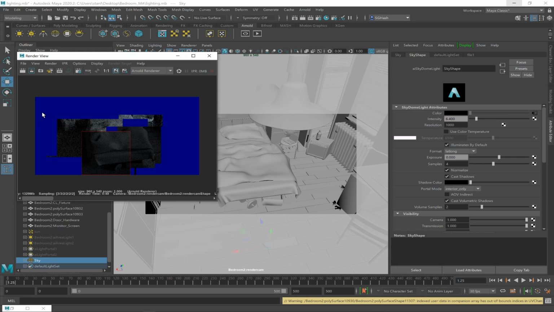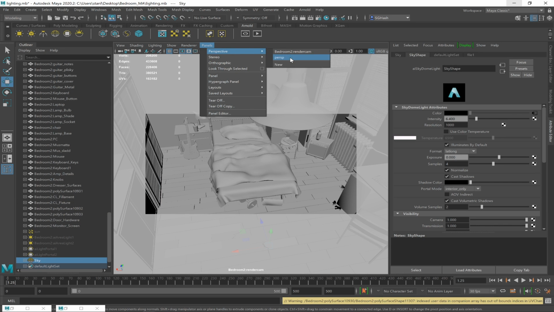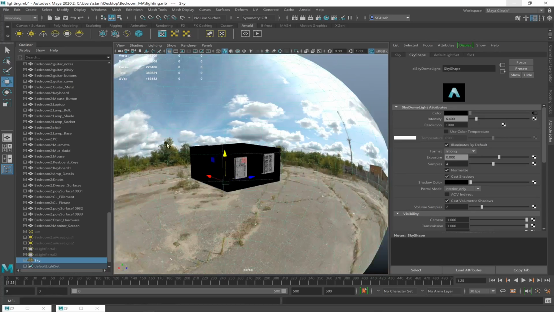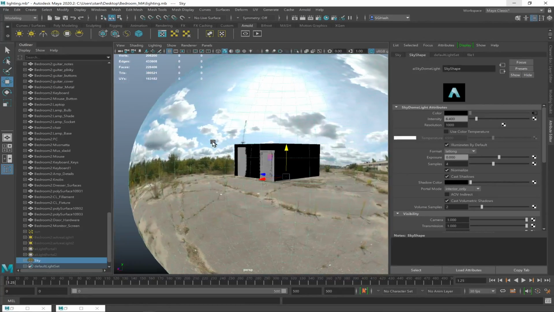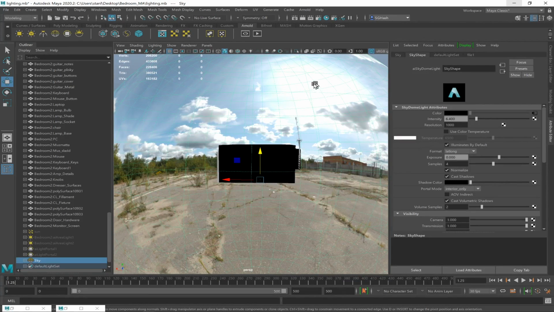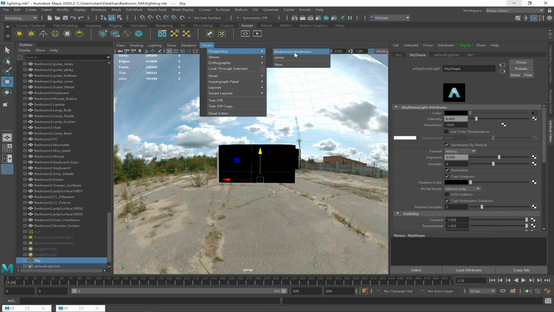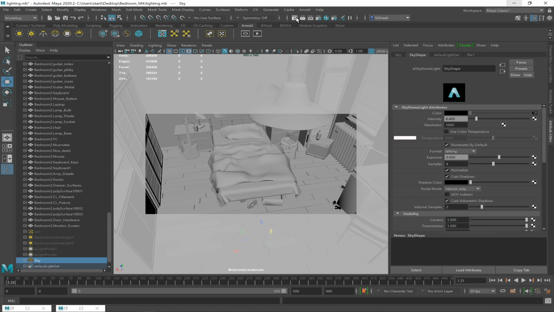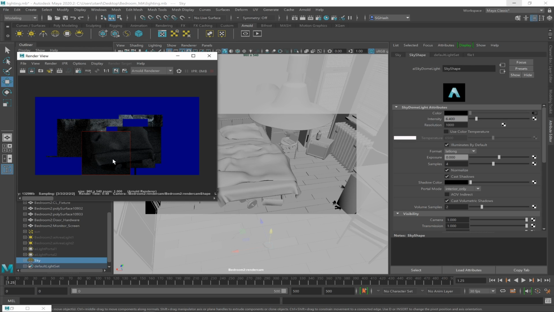Don't be afraid of doing that. It's perfectly allowed to turn up your intensity to whatever you need to get the fill light you want. If I look at my perspective, look at the time of day here. God, this is like 2 p.m. or something, close to noon anyway. The sun is almost directly overhead, so we've got to be pretty close to noon. If we know that, then we should see quite a bit of light in the room, and currently that's not very much.